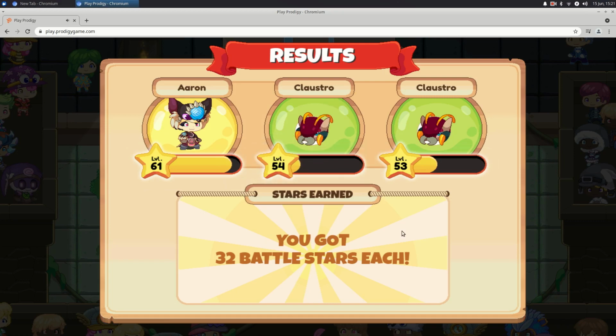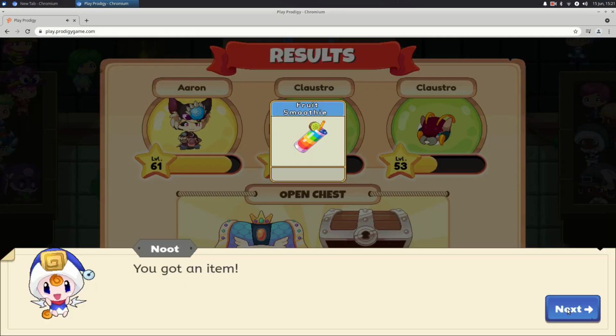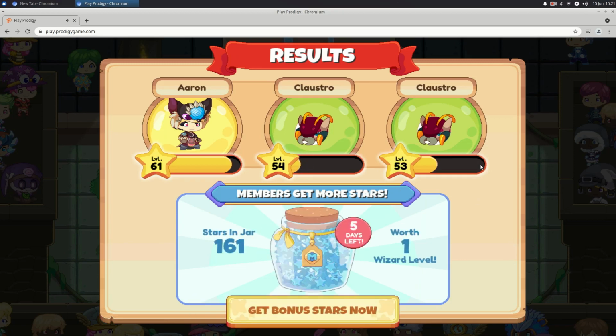I really should just switch my team. Like, Claustro. Wait, Claustro? Never mind, Claustro's good. Like, it's a tank, it has a lot of health, right? So it can survive the area attacks, okay. Yeah, I'm not switching my team. This is probably the best composition I have. Claustro, just double Claustro.